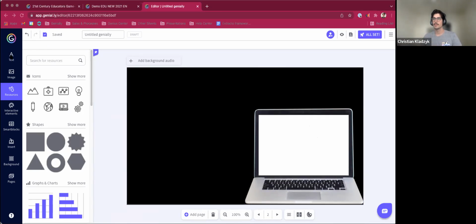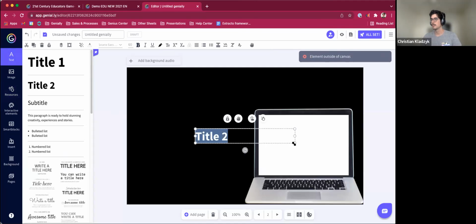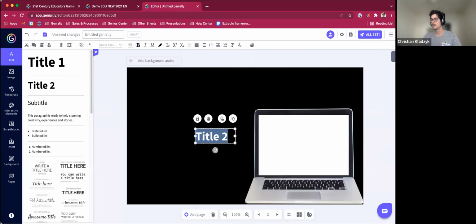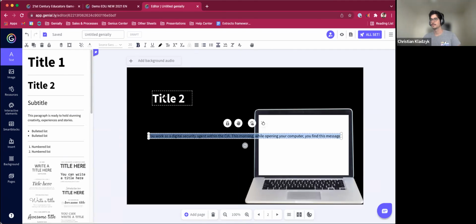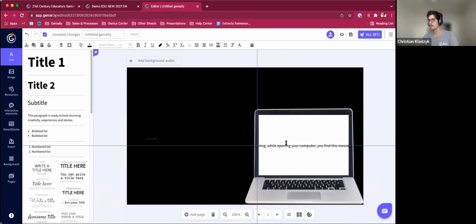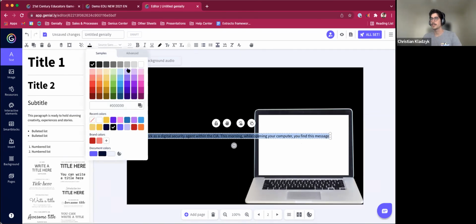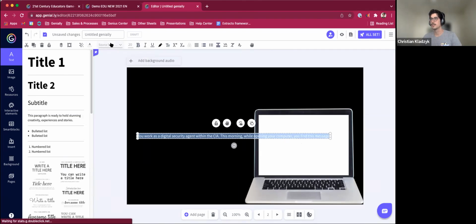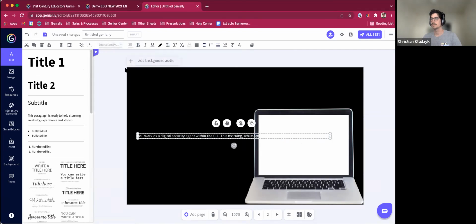So in terms of context, what I'm going to do is add a title. I'll add that here, and I have some text ready to paste, and then paste within my box, no problem. We'll just delete that box and modify the text here. So I'm going to highlight that, and here on the top right, change the color to white. I'll change the font to this default Source Sans.